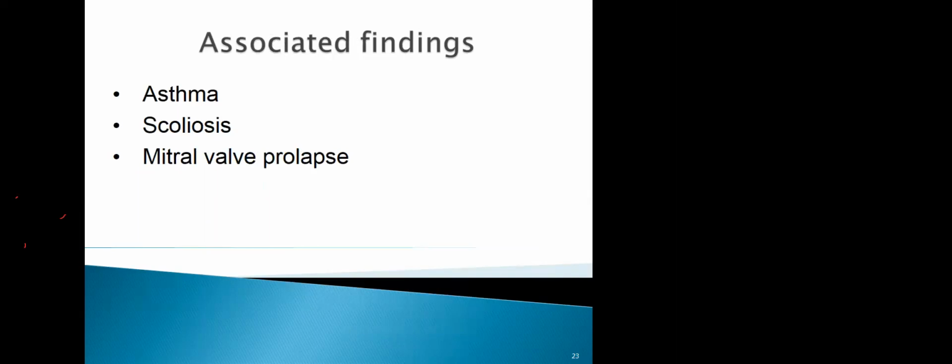Associated findings in these patients include asthma. It may not be asthma, but it could be because of the lung capacity. Scoliosis is reasonably common. I had one of the wonderful letters. Usually as surgeons, we never praise each other; we usually criticize or banter about anybody's surgical ability. But I had a letter from a spinal surgeon who said, I was about to operate on this chap for his scoliosis, but you corrected his pectus with Nuss, and now his scoliosis has disappeared. If it goes on, probably you'll put me out of a job. I'm not taking great credit for it, but it's all linked together. The chest wall is all linked to the spine and the ribs, so if you correct one, it might just correct the other.